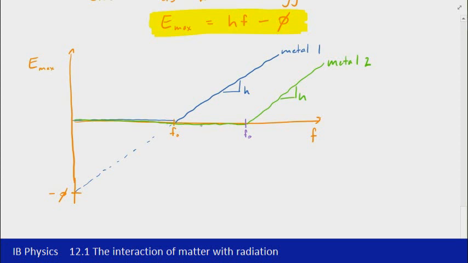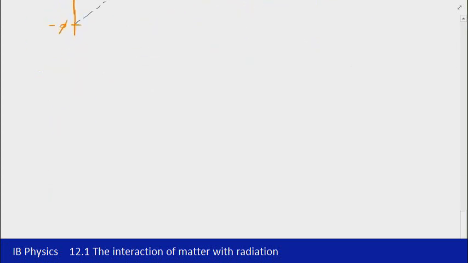And so we'd see a different line for each of those metals. We could use the threshold frequency to determine what particular metal might be used in a given experiment. Now, one of the other critical things about the photoelectric effect is linking it back to the wave model. There are a couple of key things that the syllabus itself outlines that are key points to be able to identify. So the wave model could not account for two specific things. There are a couple of other little bits and pieces along the way as well, but these two are the two that you should really be aware of.